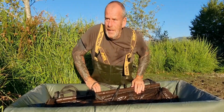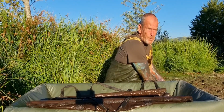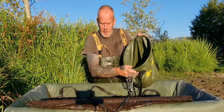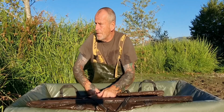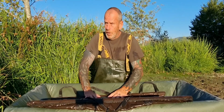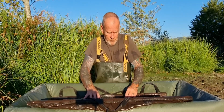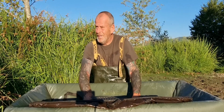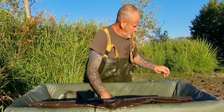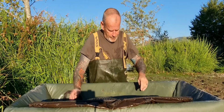There's one Dutch guy just along the bank there who's probably done the best this week so far. I think he's probably had about 13 or 14 carp, something like that. A couple of good ones as well. But generally across the rest of the lake it's a bite or two in a 24-hour period. We'll get the weather change promised in the next couple of days. That might change the way these fish are behaving. Let's hope so anyway. But we'll have a quick look at this side now.